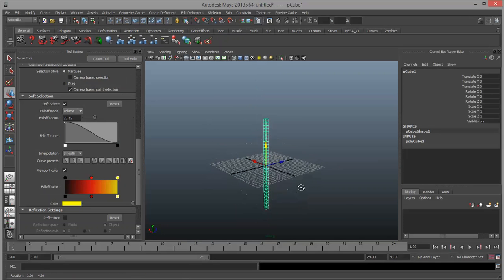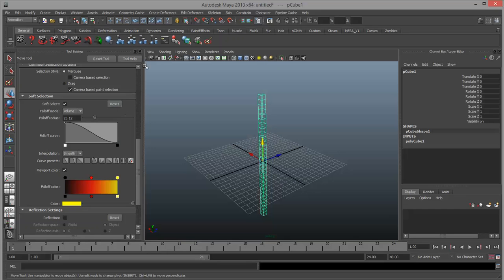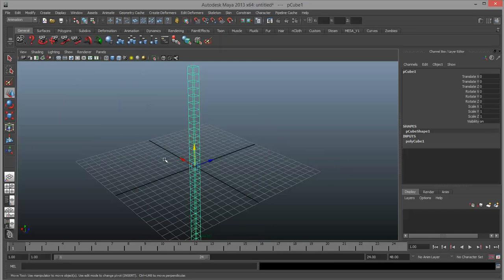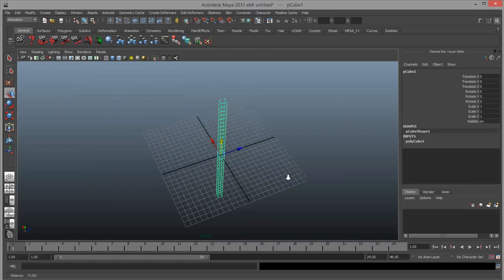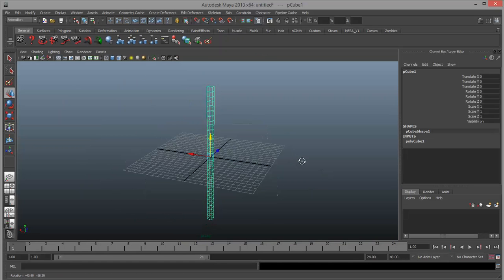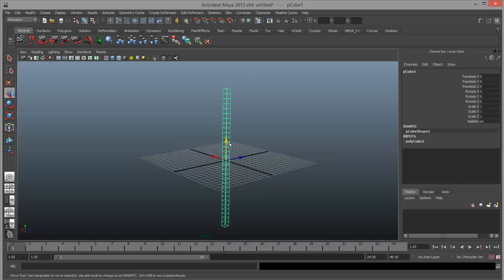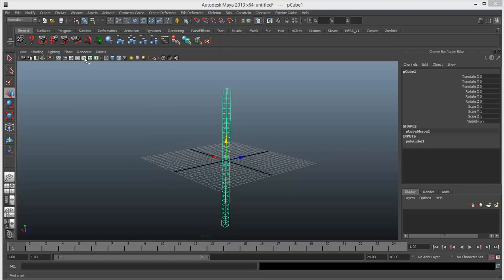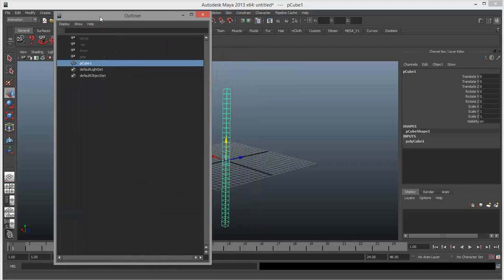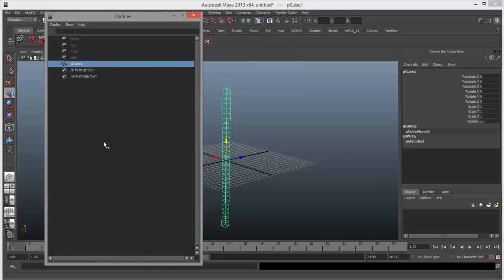Okay. It may be helpful to note at this point that we can bring up something called the outliner in order to help us see a list of all the objects in the scene. I haven't covered this yet because there's not really been a purpose, but now we're getting into more complex relationships, so it may be important. Window, Outliner will reveal this window with a list of all the objects in the scene.